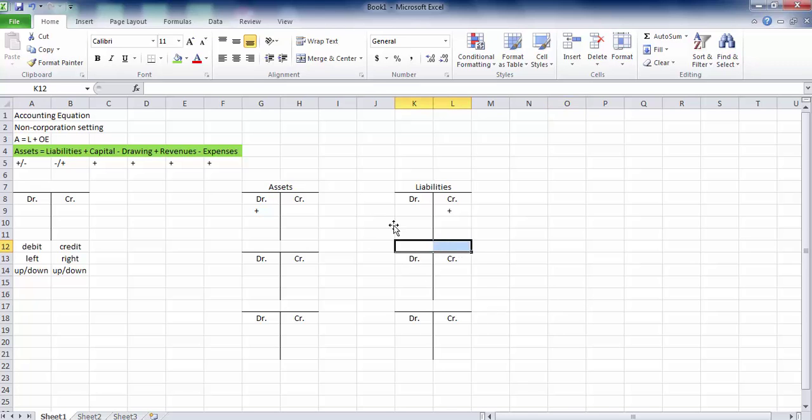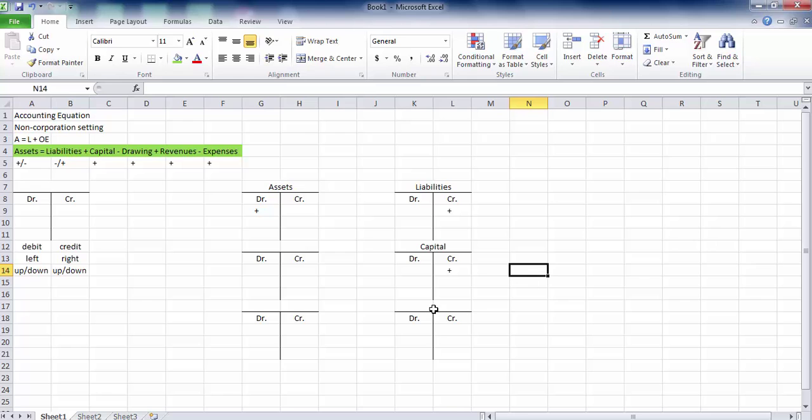Let's stay in this column, and let's call this one capital. I'm going to ask you the exact same question I asked you a few minutes ago, and let's see how you respond this time. Do you agree that capital is on the opposite side of that equal sign compared to assets? If you said yes, good, correct answer. So therefore, we're going to treat capital the opposite of assets. So if assets go up by a debit, capital goes up by a credit. Again, nothing fancy. I'm just using the equal sign that's in that equation to my advantage.